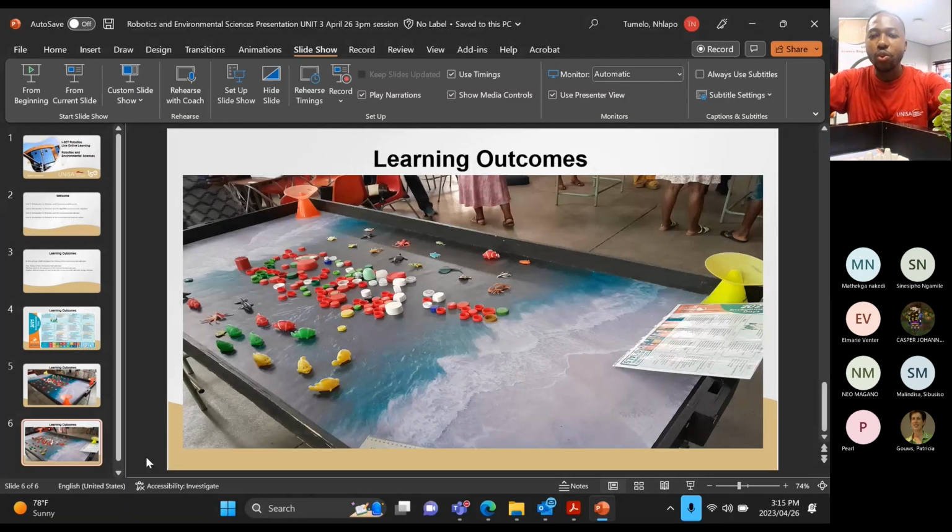Without wasting time, I would like to introduce one of my guests, who is part of the South African National Space Agency. Her name is Sine Sipo. She's going to cover some technological devices that are currently being used within the environmental industry and how they contribute to the environment. As an educator or a learner, you can learn as well as pursue some careers related to this. Welcome, Sine Sipo.